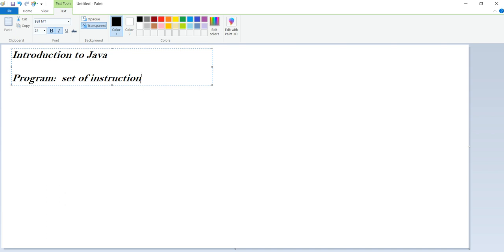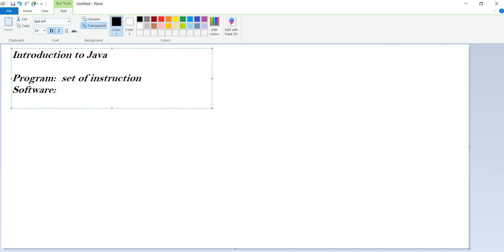It's a set of instructions, like I want addition, I want multiplication, or I want to print 1 to 100. But when I'm writing 1 to 100 by hand, maybe I'll make some mistake in between, and it takes time. But when you write a program, it can execute whenever you want. So it can reduce the time and be useful very quickly. So that is a program.